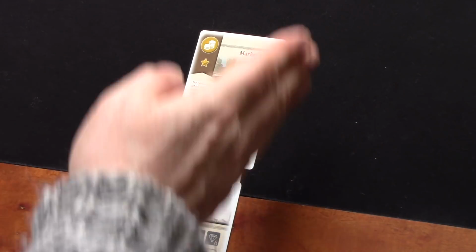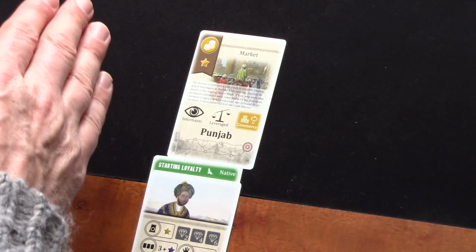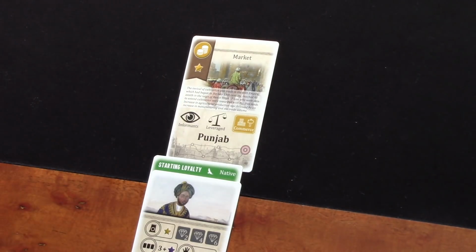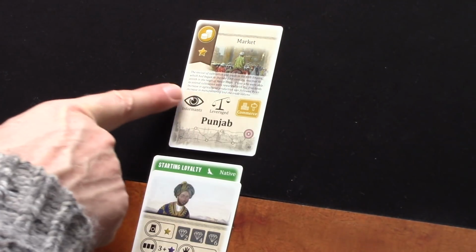Now this is going to form the centre of my tableau, and from now on every card we play is going to be either to the left or to the right of our central card. We haven't played a Patriot, so our loyalty is not changing, but now we look at these, what we call impact icons. We're going to look at these icons from left to right.